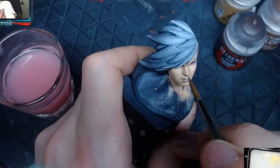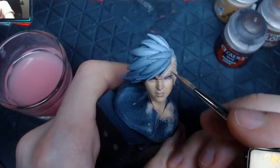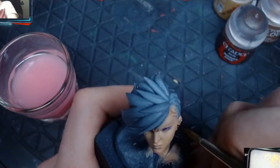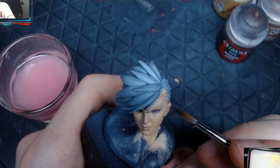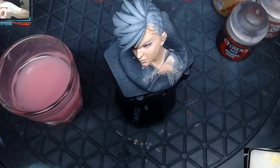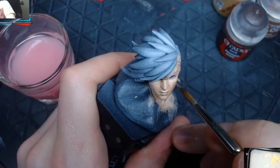So my final point here on the skin is that I use a very small amount of light flesh tone, stippled on, just to make extreme contrast in the eyes and where her cheeks are going to be hitting the light the most.